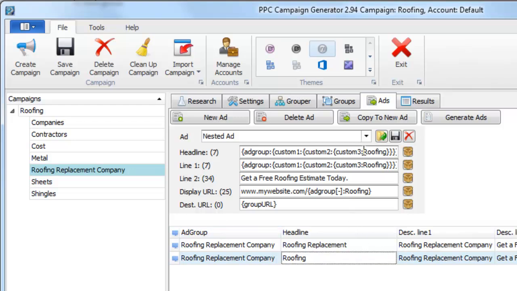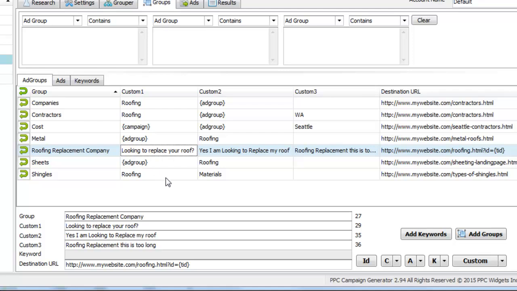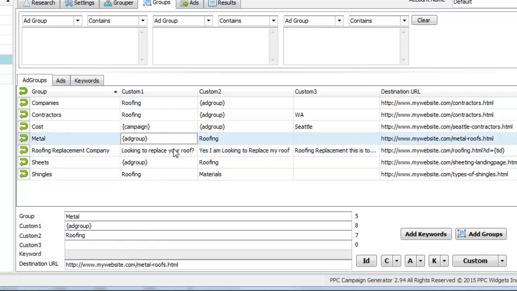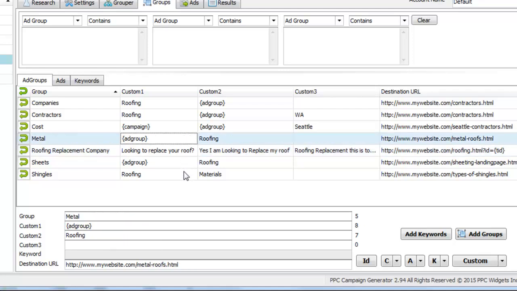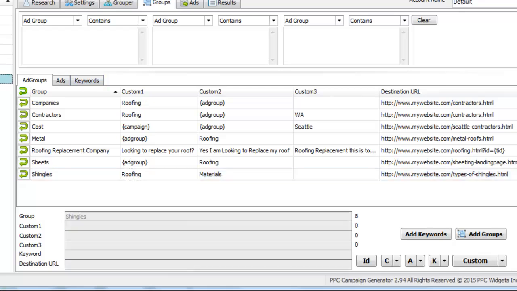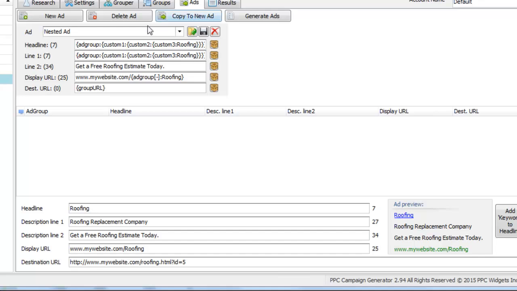You can nest tokens together like that. That's a really advanced feature. If this is over your head, do not worry about it. It's just a feature if you need it, but you don't have to use it. Just like we see here, roofing materials, we didn't use any dynamic parameters for the shingles group, but we can see, we go to the ads here.